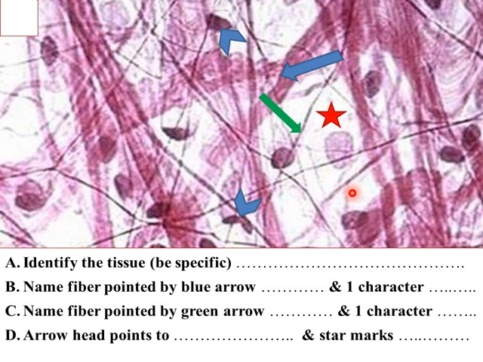These are potential cavities. Name the fiber pointed by the blue arrow. It is the collagen. Why? Because it appears as a bundle of acidophilic fibers. Name the fiber pointed by the green arrow. It is elastic because it runs single. The arrowhead points to fibroblast. The loose areolar connective tissue is present in all parts of the body except the brain. Why? Because we said this is a potential cavity that can be filled with fluid or gas that can press on the brain centers, causing severe lesions. That's why the loose areolar connective tissue is not present in the brain.